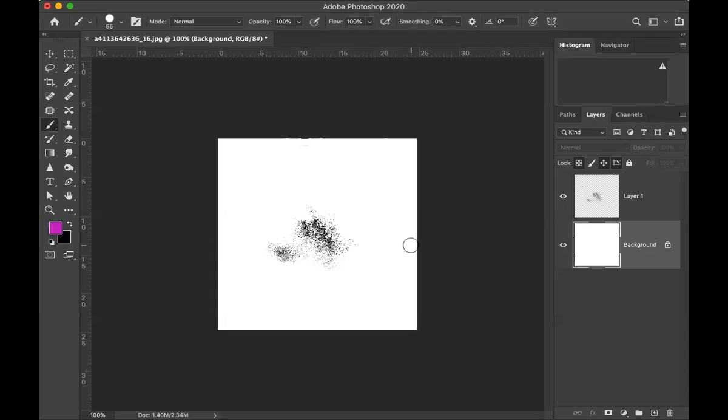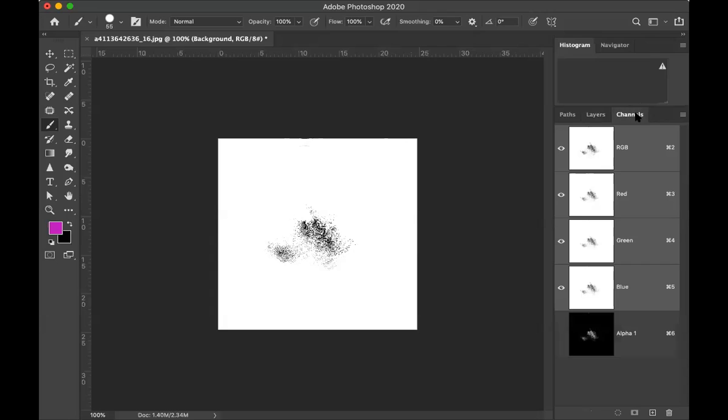Well, my picture's turned bright red. Oh, okay. I'll show you what's going on. If I click on the channels, if you click on your channels, do you have a little eye beside your alpha channel? Yeah. So see how mine's gone red? Do you have anything selected at the moment, that little dotty line? I haven't selected. I was basically painting out the black bit around the bit that I wanted, and then somehow I've turned the whole picture red.